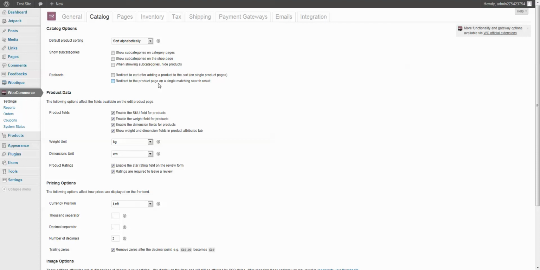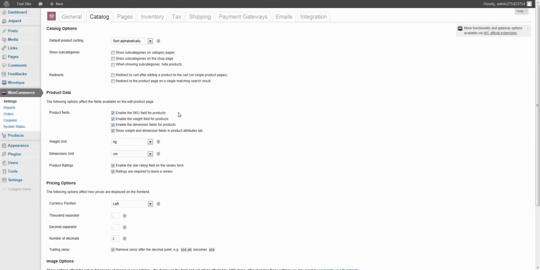Now, down here under product data, this is basically just to display the information for what you would call secondary product information: the SKU field, the weight field, the dimension fields, and whether or not you want to show the weight and dimension fields in a product attributes tab. That's completely personal preference.